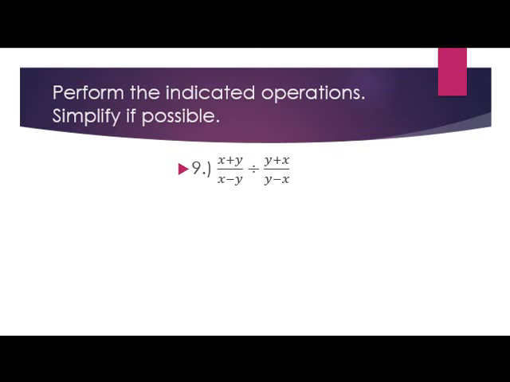Before I can cancel any numerators and denominators, I need to flip the second one over and make it multiplication. After I do that, nothing needs factored. I can cancel the x plus y's because x plus y and y plus x are the same thing. And then I can cancel the x minus y and y minus x if I introduce a negative 1, like I did earlier. Since everything cancels here and the only thing that's left is the negative 1, the solution is minus 1.